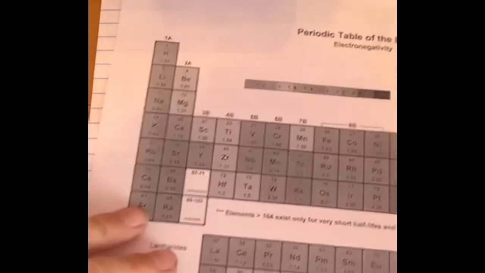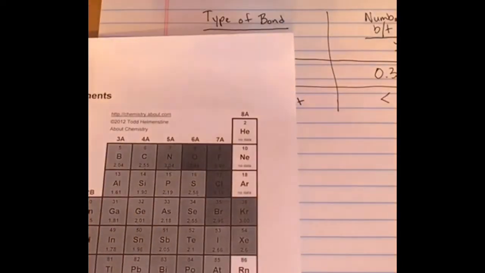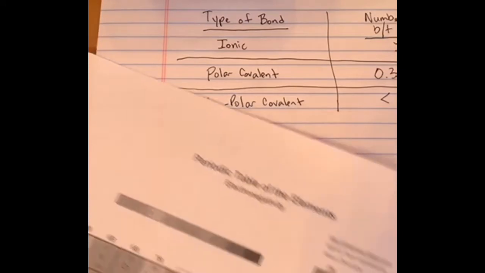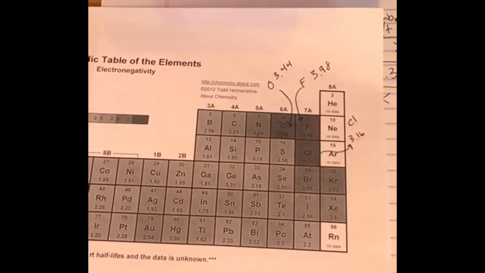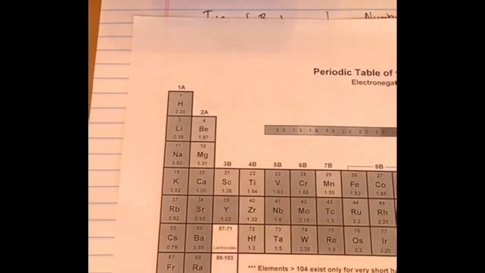And then we're going to go over here to chlorine, and you guys probably won't be able to see this because it's too dark, okay? But I think that's 1.5, 1.6. Those are the ones that you need to be able to write down. Or you just look at it on your own computer too. That'll work. Okay, so we're looking at chlorine at 3.16, and we said that calcium was 1.00.